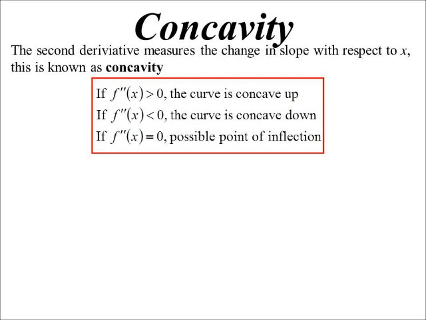Mind you, if it was a difficult function to differentiate, and at the moment we're not really dealing with difficult ones because they're mainly polynomials, but later on we might get more complicated functions, then possibly drawing the table of values and just investigating the first derivative is going to be a better way to go. So it all just depends on how difficult the second derivative is to find.